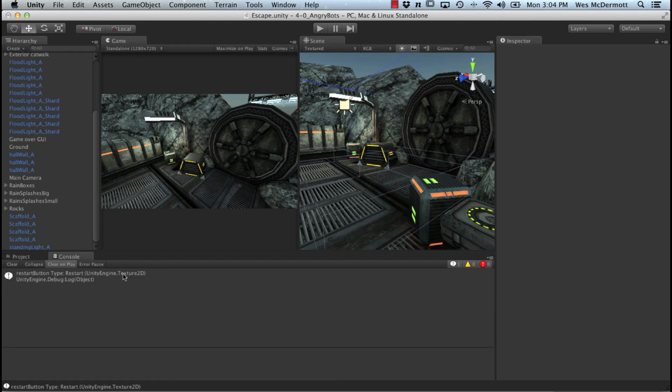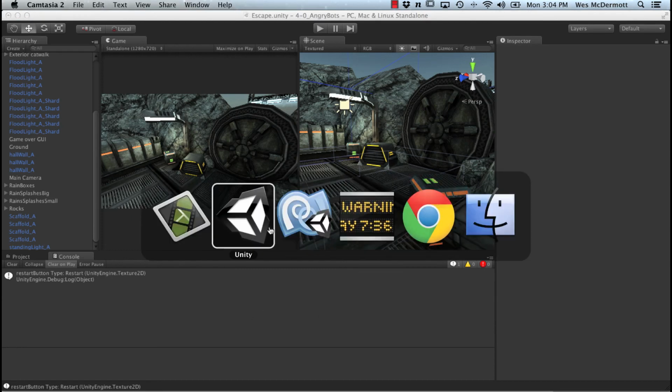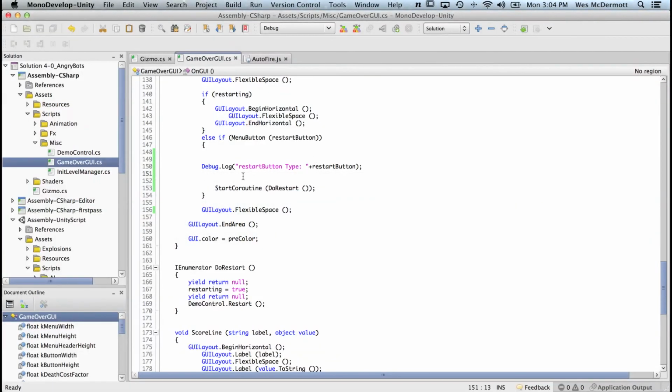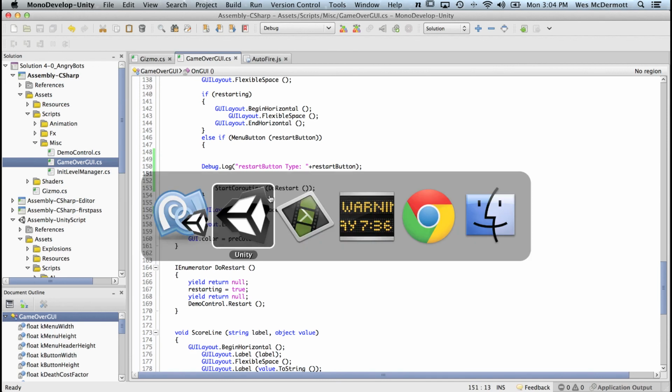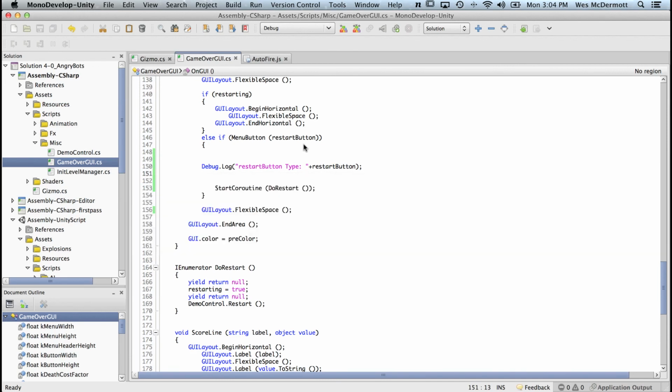Honestly, what I do is probably pretty old school. Like I said, I don't use the debugger. I don't use error pause. I never use any of these logs or anything like that. Basically, if I can get MonoDevelop open here, I'll just go through and log out what I want to know. I'll start a script and say, okay, this didn't happen the way I wanted it to. Let me log out some information so I can trace back and see what's going right or wrong with my scene. Why didn't that get called, or why is that variable something different than I thought it was going to be? Where is this error coming from?